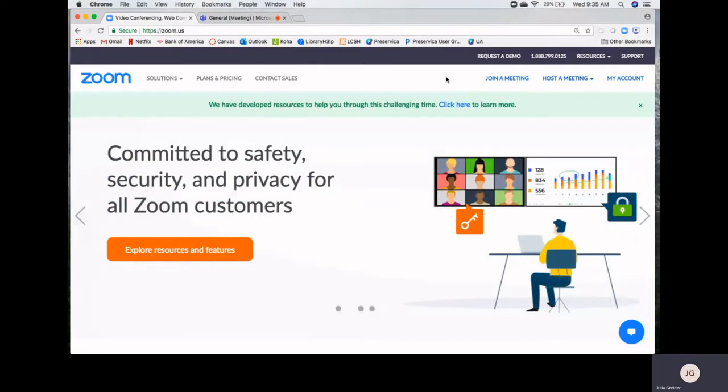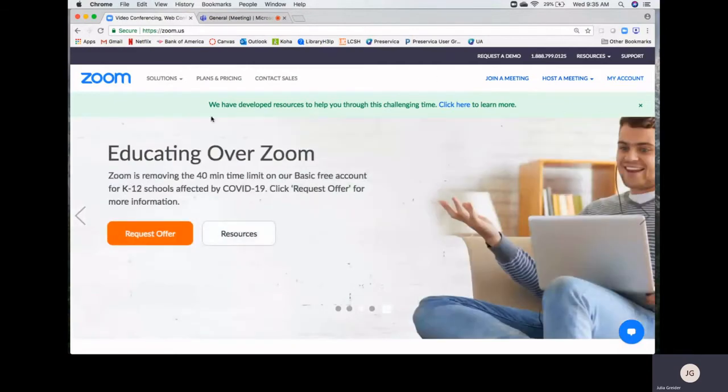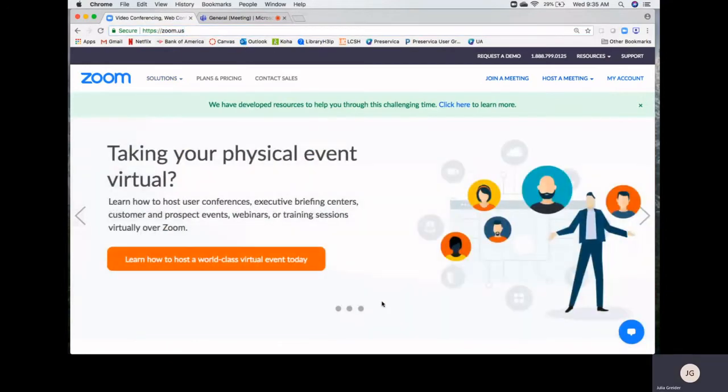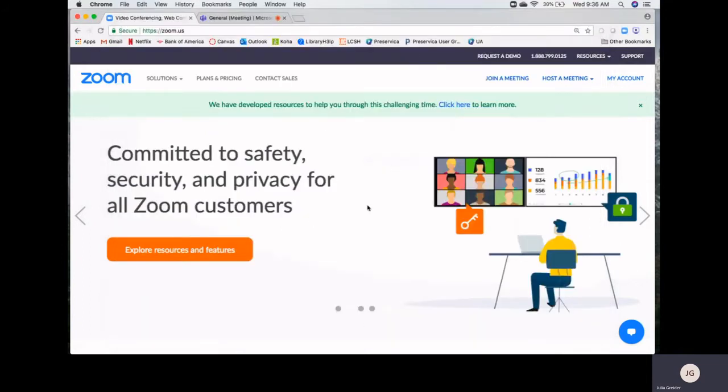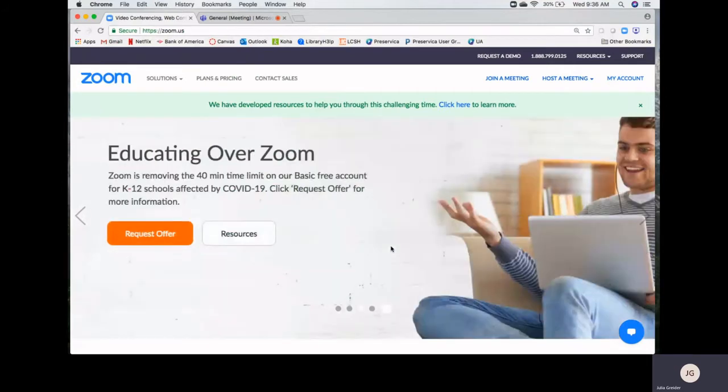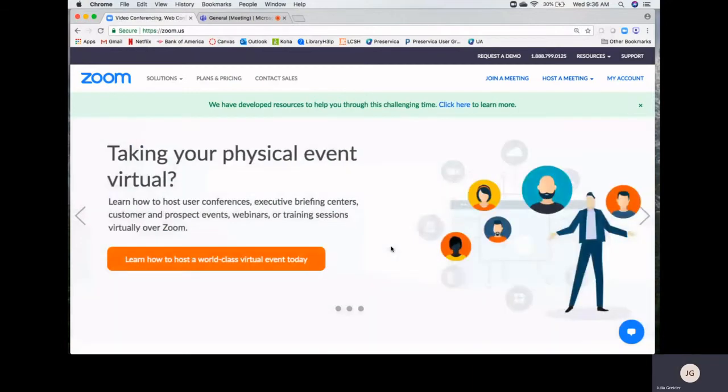The other thing to know about Zoom to get started is that you're going to need to use both the Zoom website, which is just zoom.us, and the Zoom app, which looks like this. So you're going to have to sort of go back and forth between them for certain things. The Zoom app is more where you're going to actually join meetings and schedule meetings and have your meetings. And then the Zoom website has some settings that you're going to need to mess with probably that aren't available in the app. And there are also some other things that we'll walk through on here that aren't in the app. So let's talk first of all about the website.